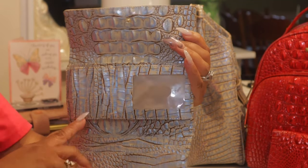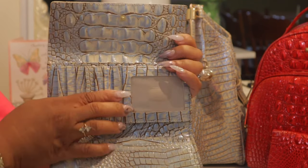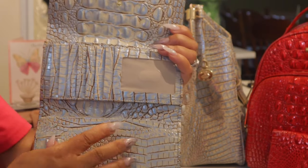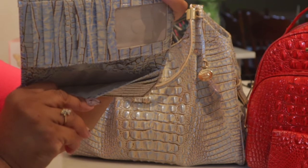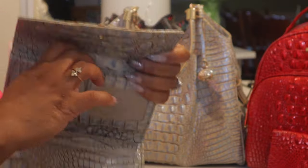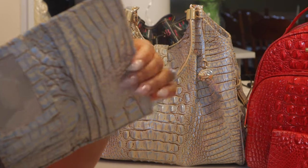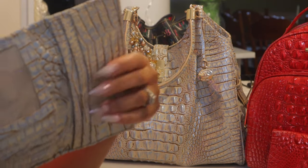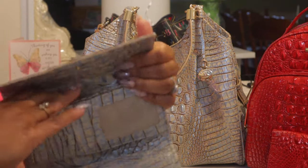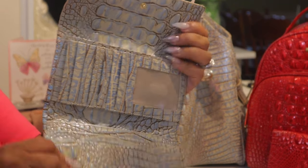Now, the unique thing about this wallet is just 1, 2, 3, 4, 5, 6, 7 card holders here, plus the ID window. That makes 8 right here. And then you have 6 down here. You have your slot right here. You have a slot right there. There's a tag. And then you have a compartment here for your bills. Now, this compartment goes all the way down to the bottom. So, if there were some things you wanted to keep down there, like receipts or whatever, you could. Or your stash, you know, your secret stash of cash. You could put it down there. So, that is how this wallet is made.